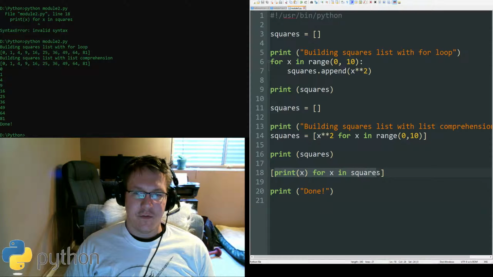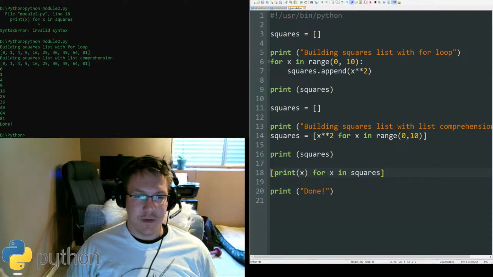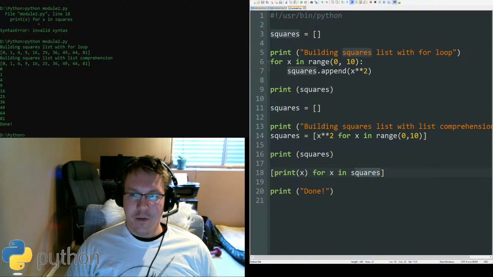This is the most popular use of a list comprehension that I do. Normally I'll have this huge list of items, and I want to iterate through each one of those items. But normally, I'm a fairly object-oriented developer.